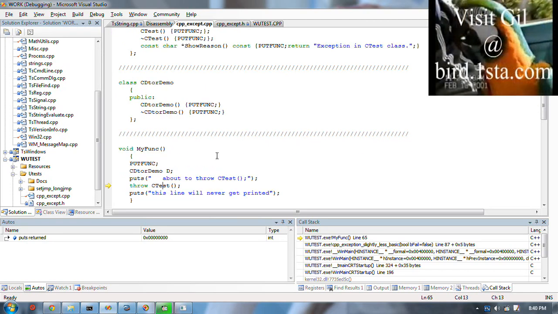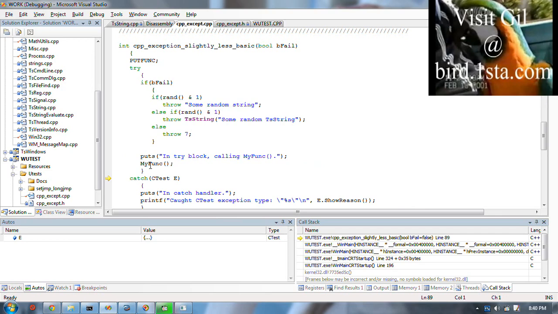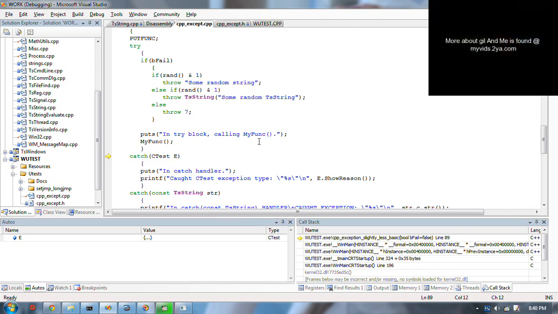Now, there's nothing unusual about this. This is normal in C++. Now I'm going to throw this. Now the question is, where is it going to go? Well, it turned out that we had a catch handler that catches just that exact type of structure.